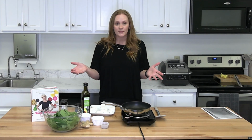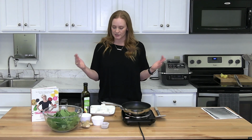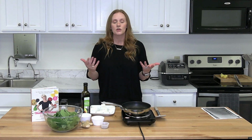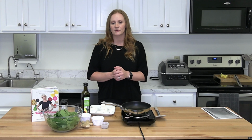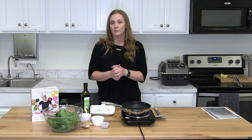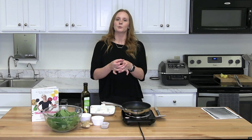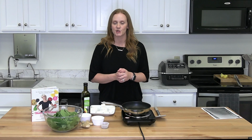The name of her recipe is Happy Halloumi, but we don't have that type of cheese here. It wasn't available in grocery stores. We're going to be using goat cheese. You could also very easily use any other kind of white cheese. I would say probably mozzarella would be the easiest. Probably even queso fresco would work. So anything that you can cut into little rounds would be an okay cheese to use.